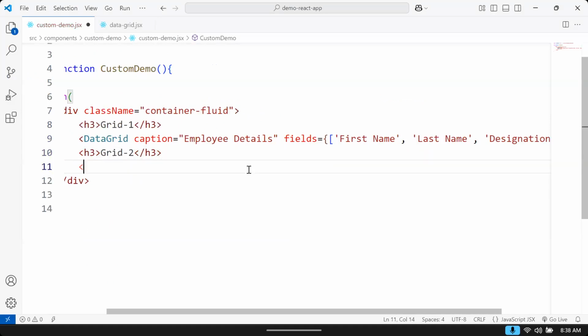Here I want another data grid, but this time related to product details. And what are the fields I want in the product details? The fields I want are ID, name, price, and stock.